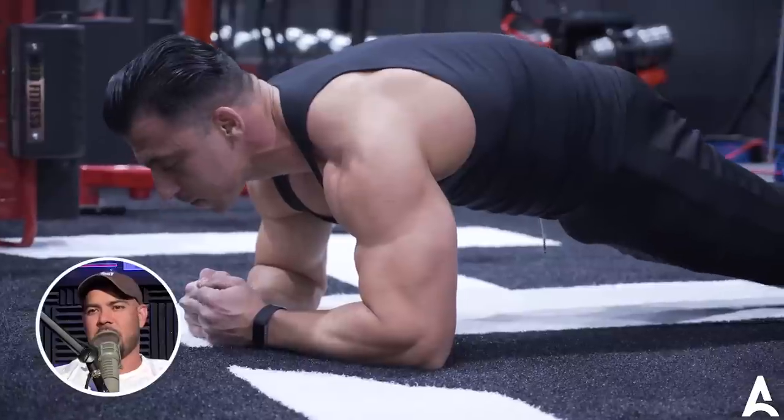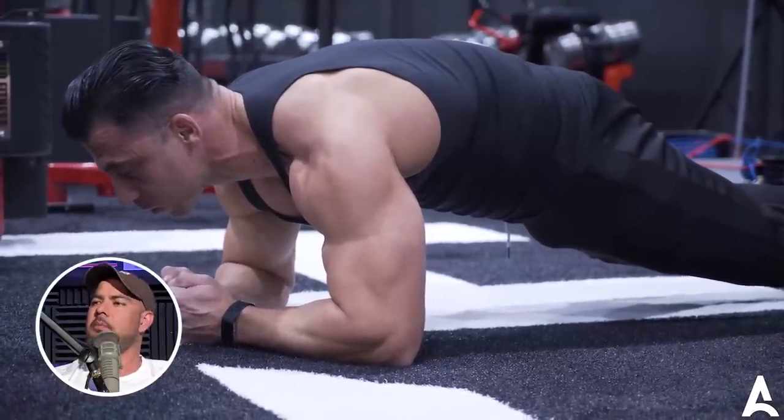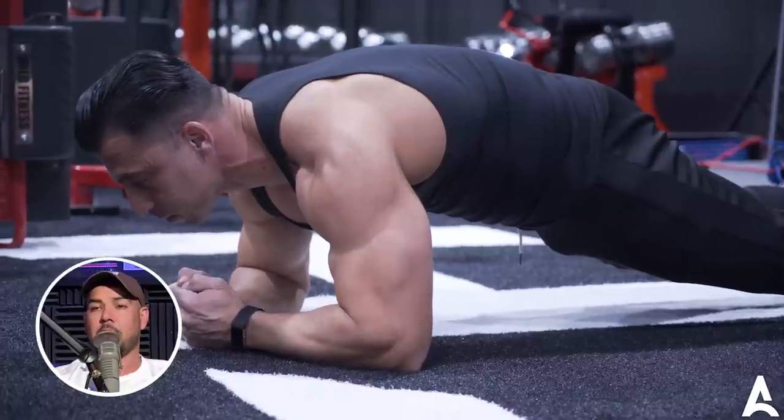I feel like most people's experience with isometrics in the gym world is planks. Everybody has seen planks. Yeah. So people hear isometrics and they're like, oh, I'm going to start doing planks again before my workout, which is nothing wrong with that. I think that's okay to do planks. But I think a very focused, targeted isometric hold on something that you are getting ready to go activate and work is even more beneficial.